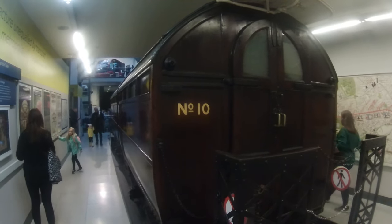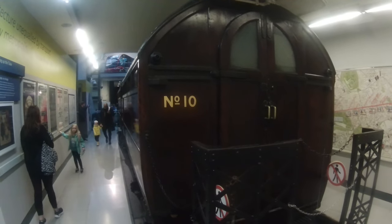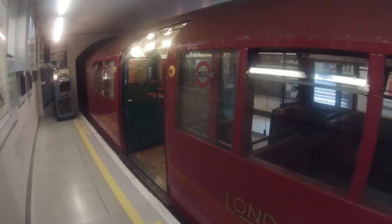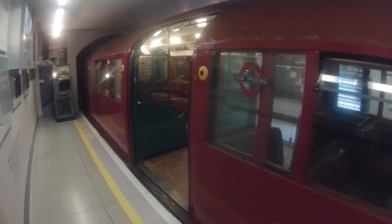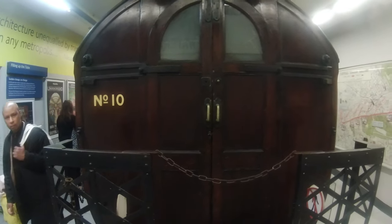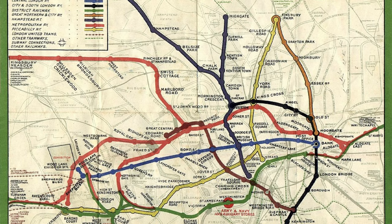Here's a replica of one of the very first tube trains used in the Victorian era. They're not as flashy as they are now. A cool fact: before all the tube lines integrated, there were separate companies running separate lines, essentially competing in the same areas to make the most money — which is why a lot of tube lines run on the same tracks.